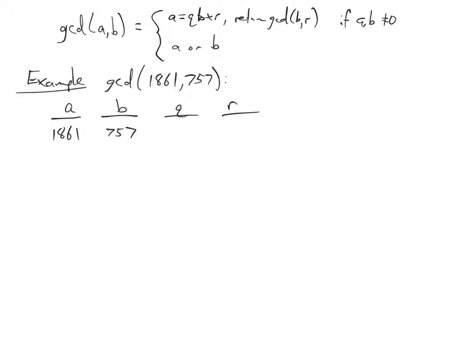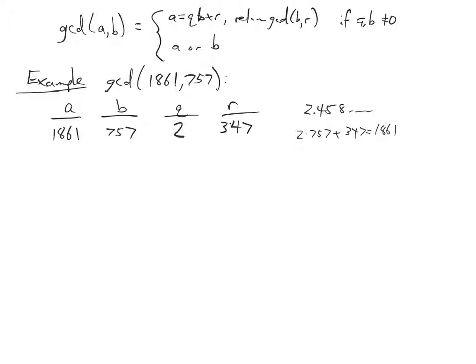So 1861 divided by 757, the quotient is 2, as the calculator gives 2.458, blah, blah, blah. And just like we did before, to get the remainder, we subtract the 2 and then multiply back by what we're dividing by, which is 757. And that's how we get the 347 for the remainder. If you don't believe it, you can check that 2 times 757 plus 347 is equal to 1861, presumably. Okay, and now here's the exciting thing.